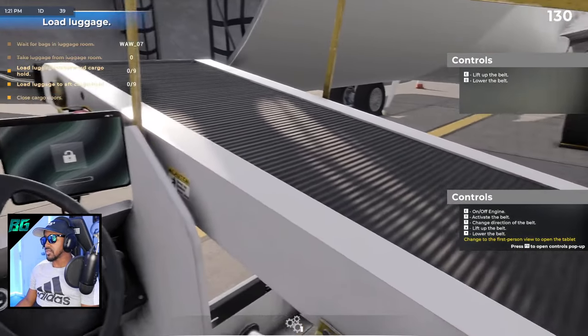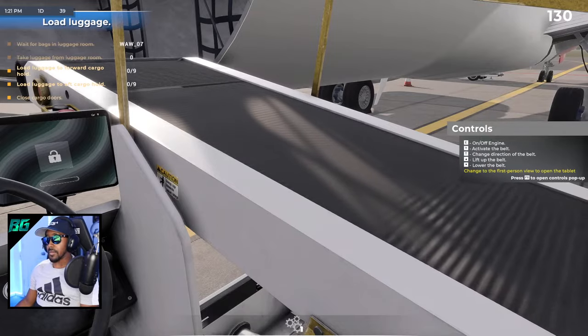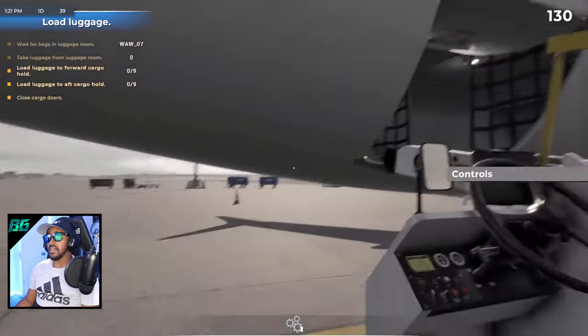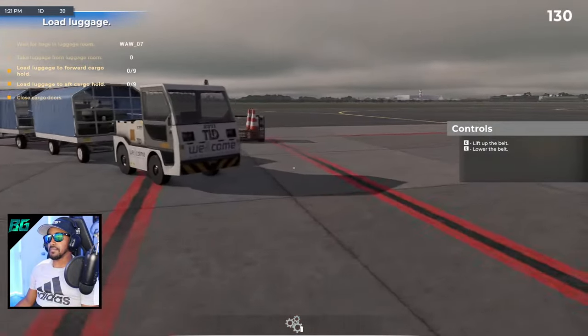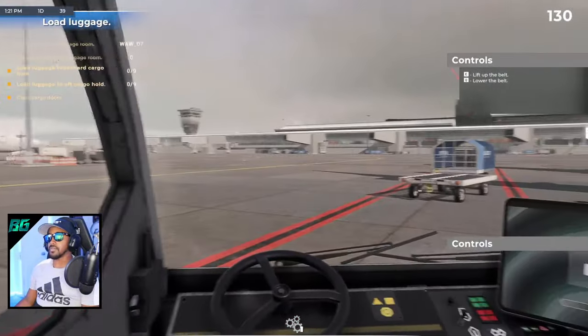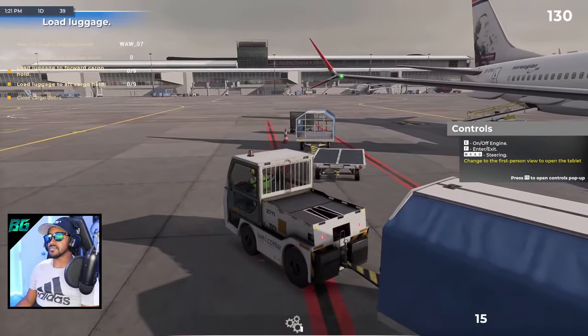Alright, I was going to turn the belt on by pressing Y, and reverse it by pressing T, and F to get out. So that is now in place, and you always want to load the aircraft from the rear to the front. So you start in the rear, and you end in the front. We can go ahead and do that ourselves.